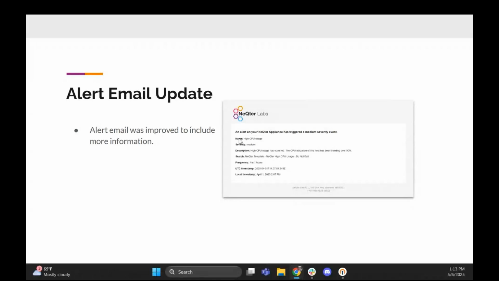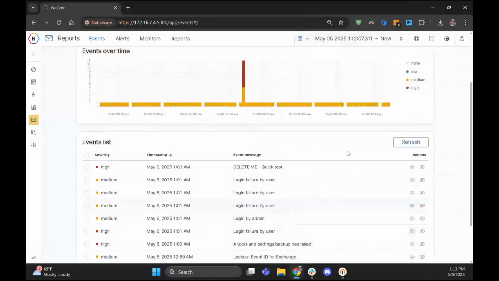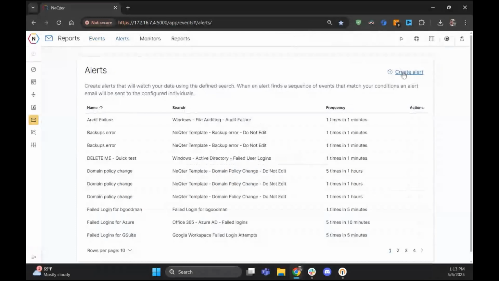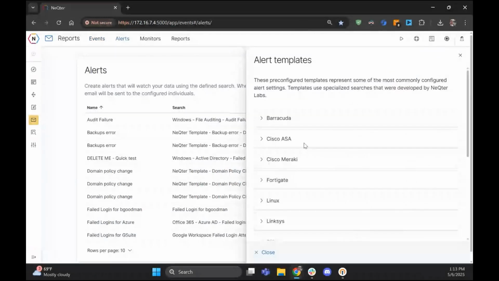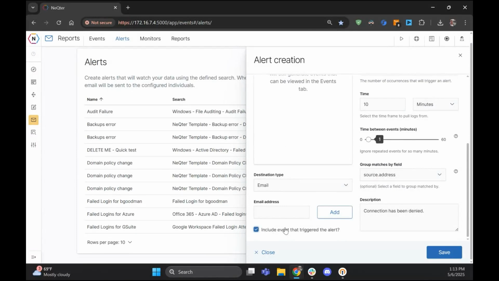So we can spot check that in the email, and of course, as always, much as when you're creating an alert, it's going to ask you, do you want to include the event that triggered the alert, and then it will have that full description, that full list of different fields in there. Otherwise, it's going to have that new highlight that's in those emails.